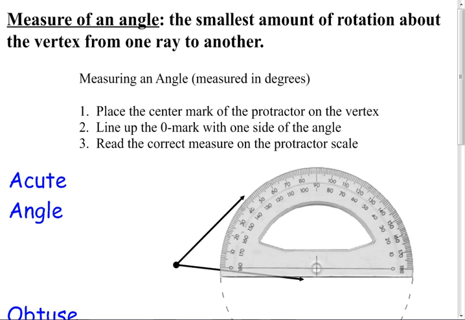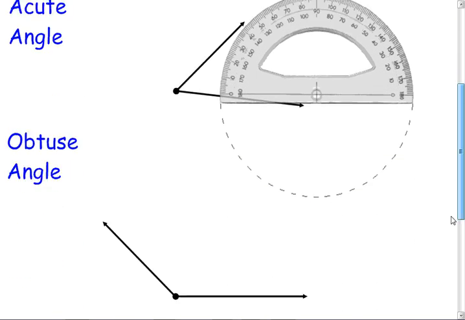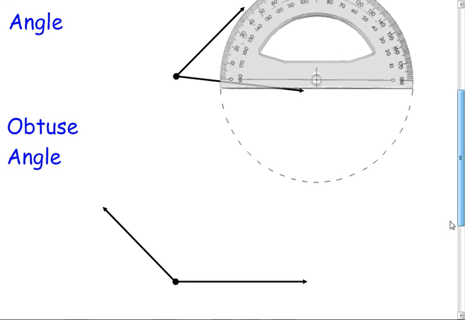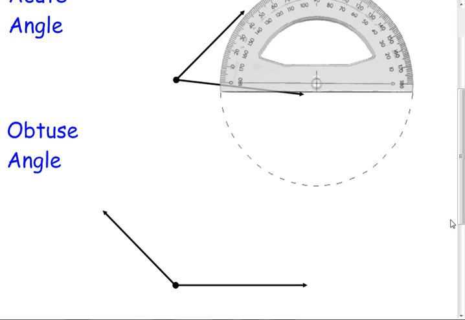Now we're going to measure our angles. Okay, so we're going to measure them in degrees. And that's actually rather arbitrary. The Greeks did the degrees, and why they did, I don't know. Okay, so this is an acute angle. Do you remember acute angles are kind of cute? Remember that from elementary school math?